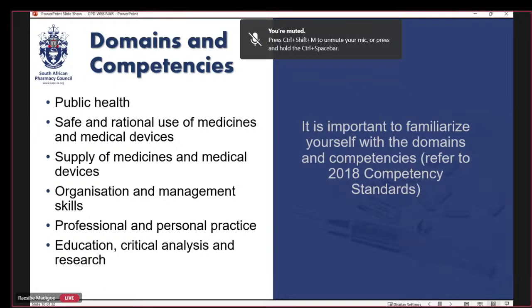And what is surprising to us is that you will still have a pharmacist that will come and say, but I don't work in retail or I don't work in hospital, when we have all these domains, which cover all the sectors of pharmacy in South Africa.